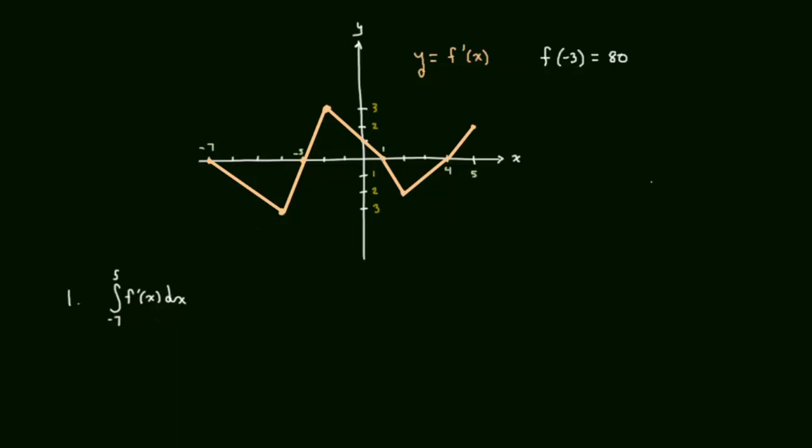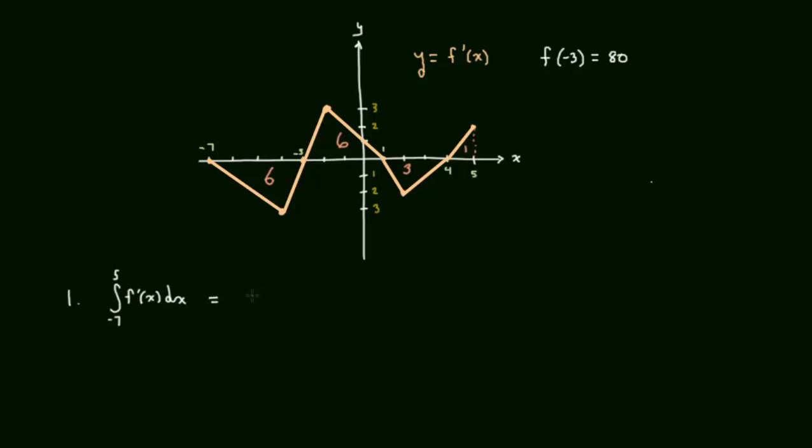First thing I did, which I think you probably did as well, was fill in some of these areas. We computed this area to be 6, this area here also to be 6. The triangle below had an area of 3, and this little guy over here had an area of 1. Okay, so now we're going to evaluate the integral.